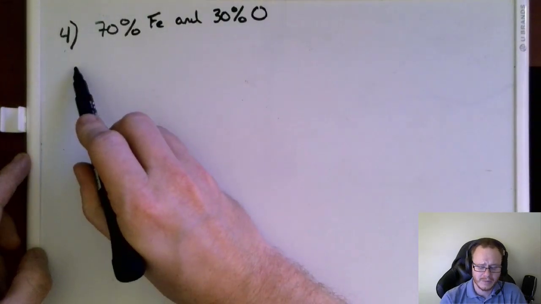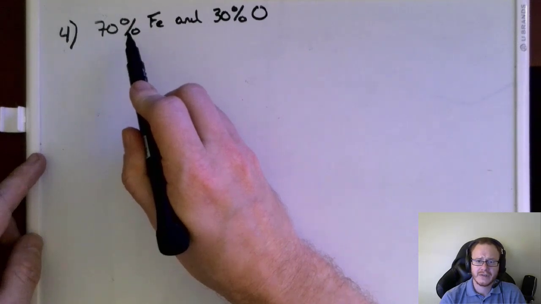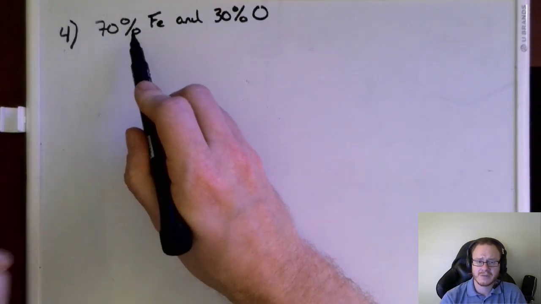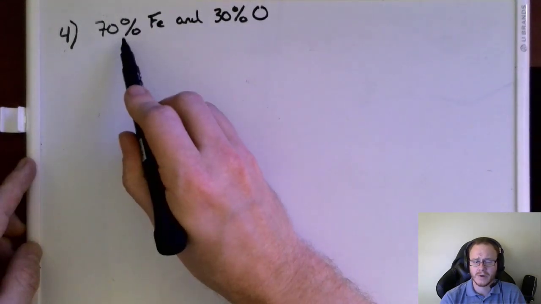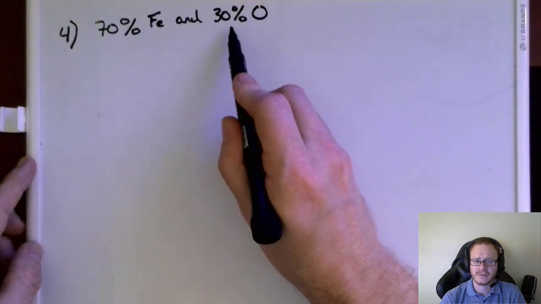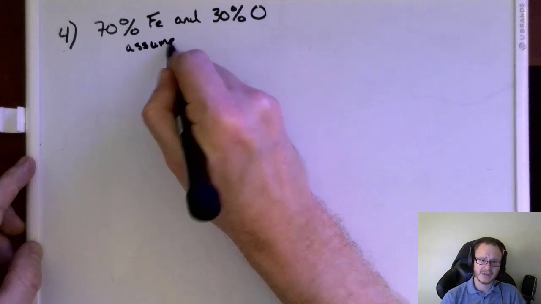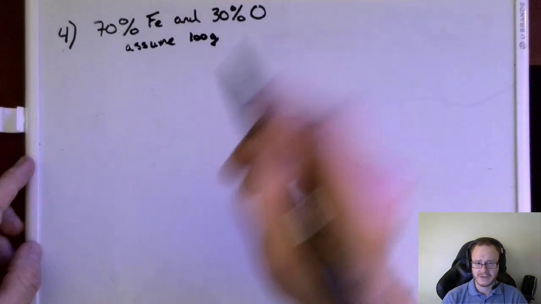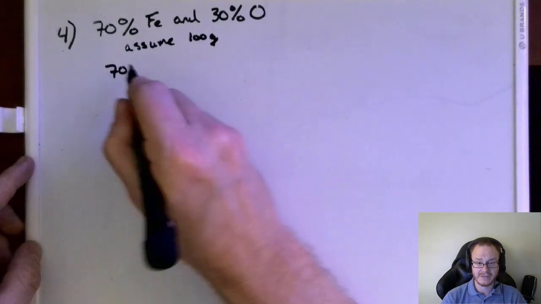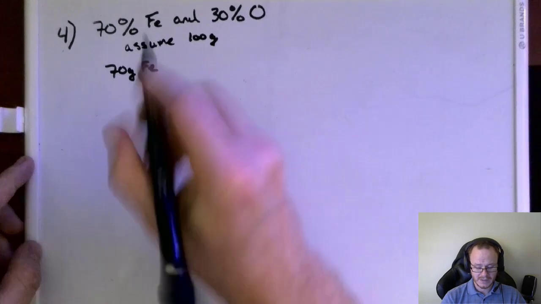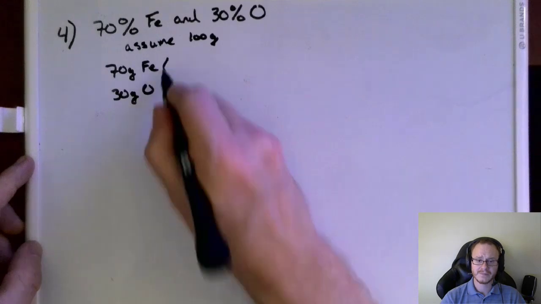In the second problem we're going to work with today, question number 4, we're given 70% iron and 30% oxygen. I chose this problem because it has a little bit of an interesting twist to it. It does follow the same method as problem number 1. We're going to take a look at this one and see what happens. All right, so we're going to assume a 100-gram sample size once again. This makes it easier for me overall because here 70% of 100 grams means I have exactly 70 grams of iron present. That also means that 30% of 100 grams is 30 grams of oxygen present.